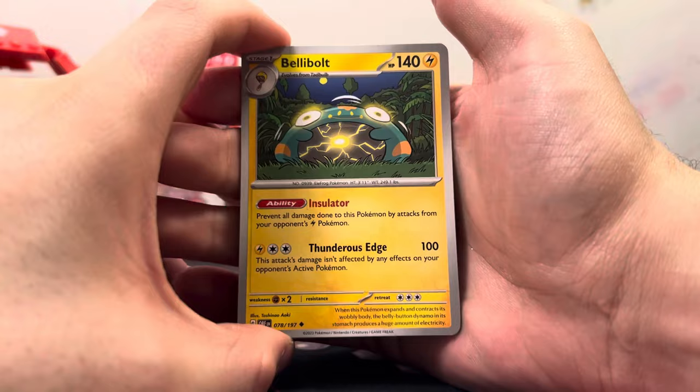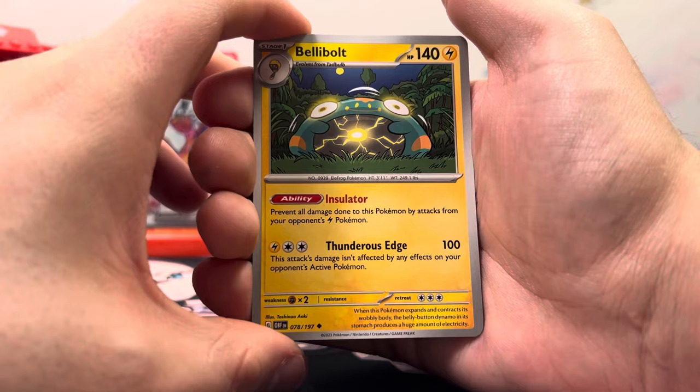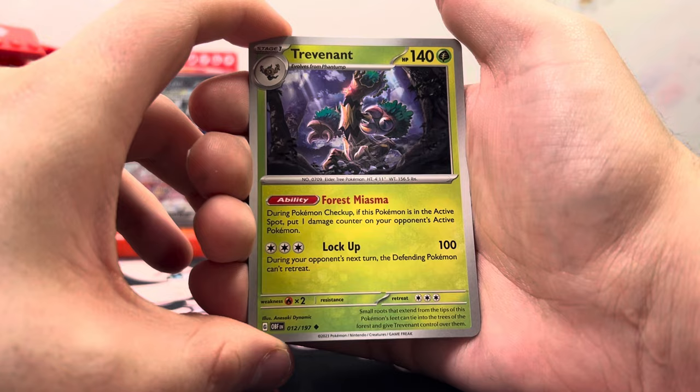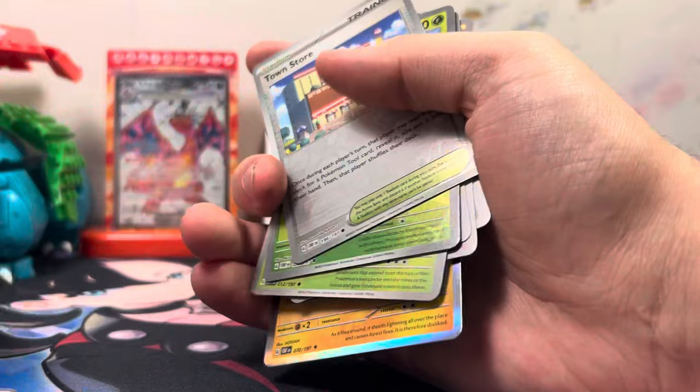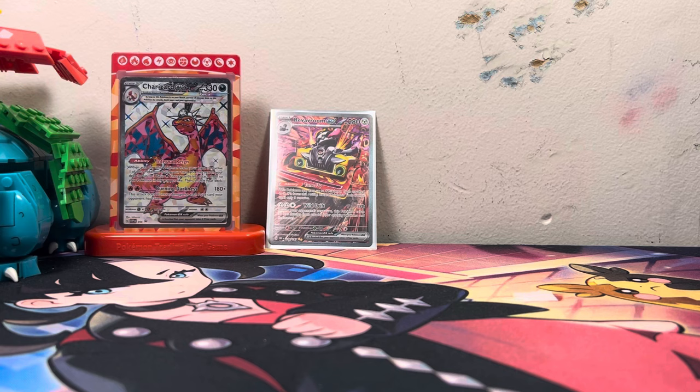What the heck? Trevenant, that's a cool art of Trevenant. That art of Trevenant is cool. Next is Dolive, Town Store, and a Thundurus. All right. There's some cool, funny, and scary arts, but not really anything super cool.